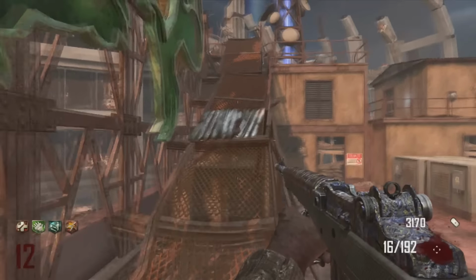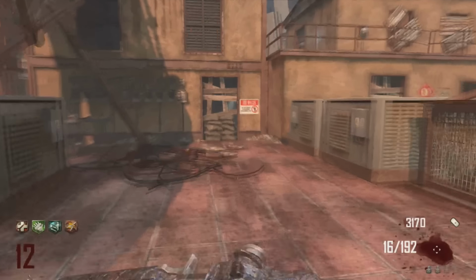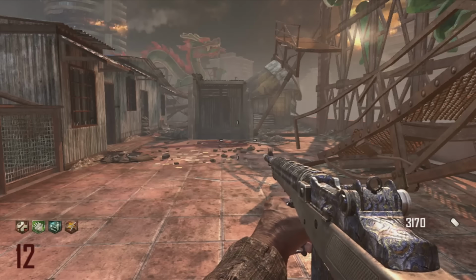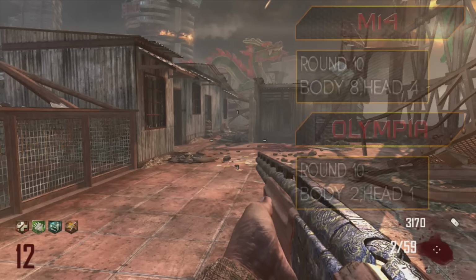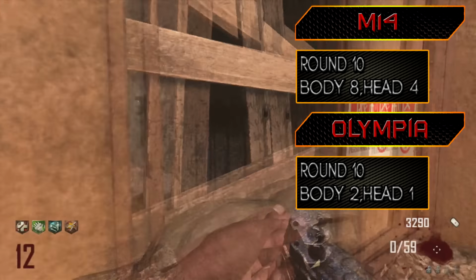And on the Olympia, again guys, there is another thing. The Olympia on close range does the most damage. At long range, it barely does anything, whereas the M14 at any range really does have the same amount of damage. So there is a slightly bigger advantage for the M14 there. Now for the damage on round 10 for the M14, it's 8 shots to the body and 4 shots to the head. This is, remember guys, at any range.